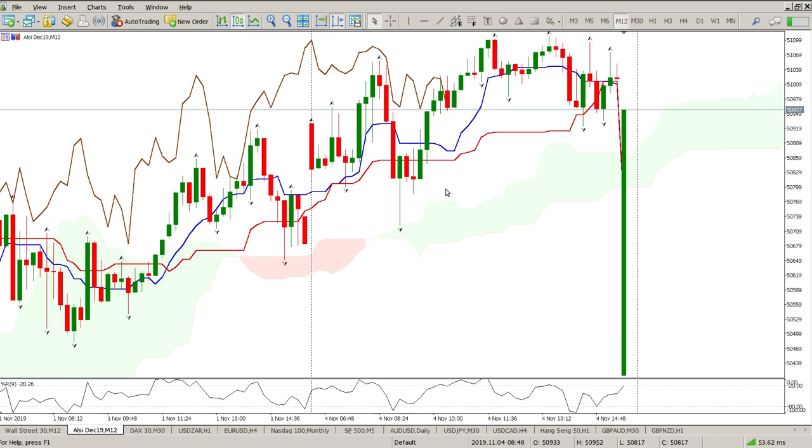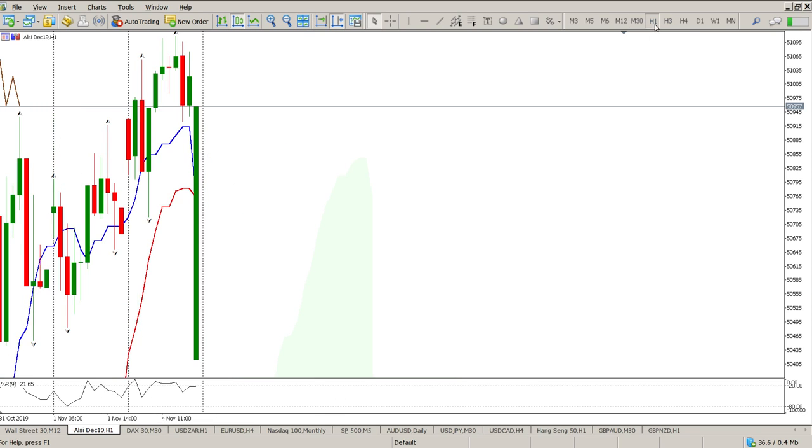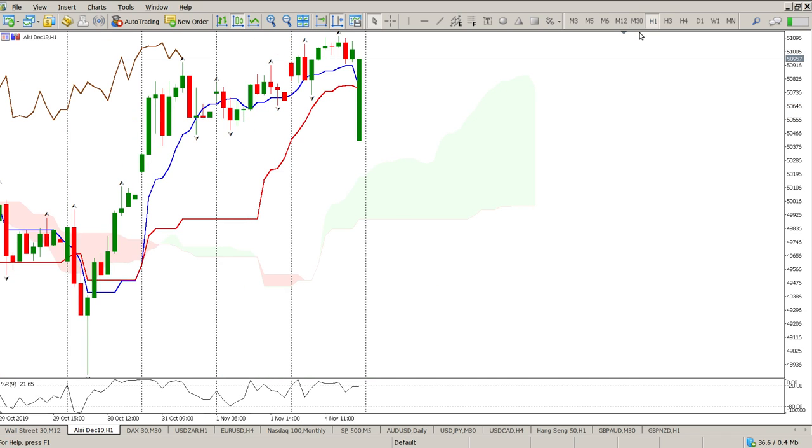So you can see the 12-minute was pretty much bullish all the way through yesterday, although it was messy. The gap close was lining up with, so gap close was up here, but yeah, the cloud at the bottom. So that was an area for buying. 30 minutes, pretty much similar picture. Wait at the gap, and that would have given you a half decent trade. And the 1 hour, all bullish at the moment still.